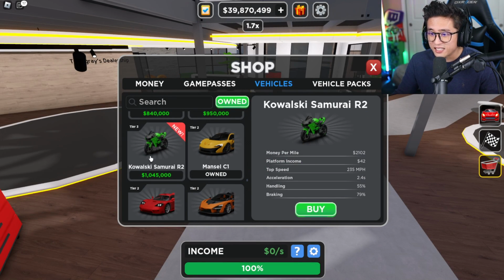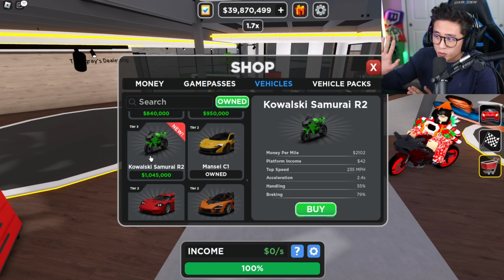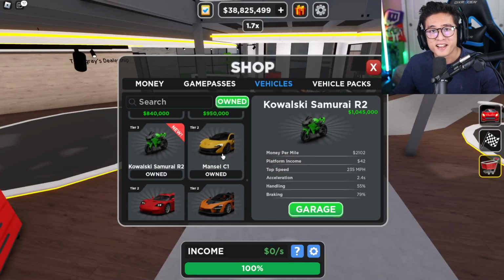And last but not least, guys, we got the Kawasaki H2. This goes up to 235 miles an hour stock with 2.4 acceleration. And guys, unfortunately, this isn't the H2R, but this is the H2. This is super fast, and it's $1 million, and we're buying it right now. All right, here we go.